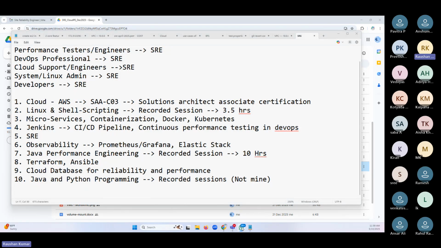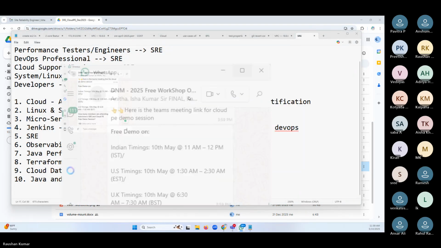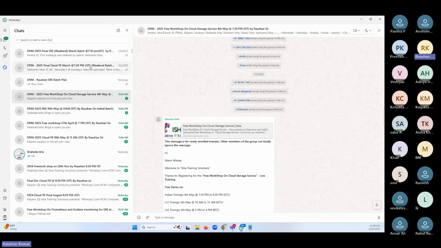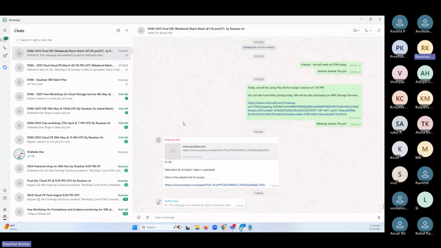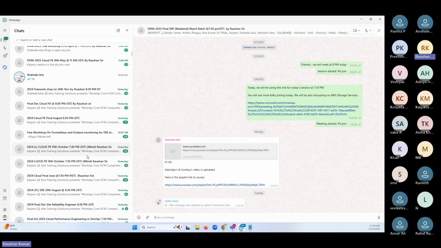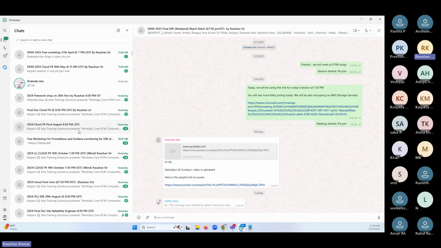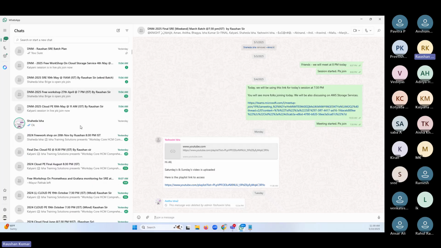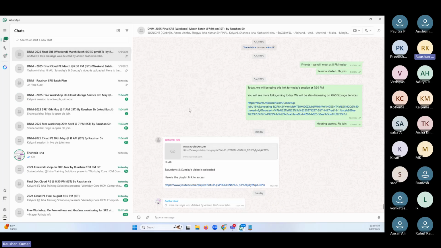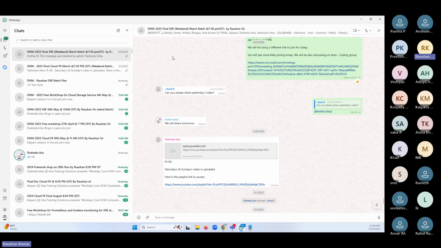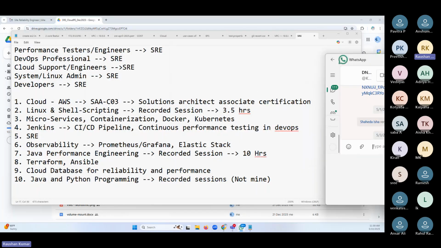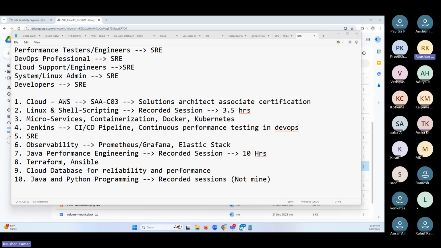If you look at the current batches going on, I have 2 batches. I'll show you my phone. The weekends batch started in March and is still going, and we have the weekdays evening batch that's going on as well. So we have 2 batches going on, friends, as we speak. You will be added to such a group, and I'll be part of the group, and you can ask me questions. You can connect offline as well.